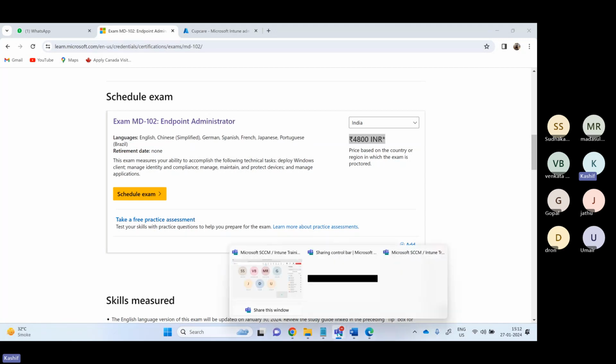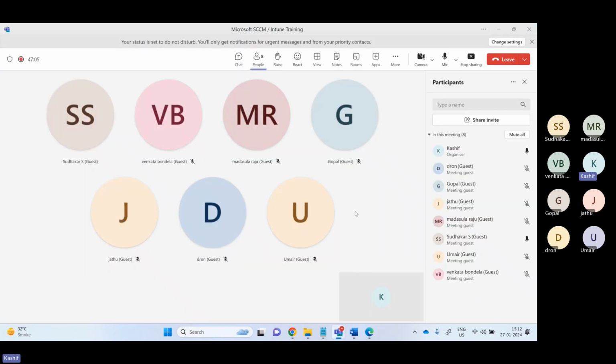So I see some people are joining late, like Jathu and Umer. Can you introduce yourself? Tell me about your background, your IT experience, your expectation from this training. Hi, sorry, my name is Jadu. Sorry, I miscalculated the time. I'm joining from the UK. Because summertime and winter times are different, I thought it's 4.5 hours. That's why I'm half an hour late. I'm currently working in an MSP as an IT support engineer. I do use Intune, but it's from training knowledge, so I need proper training. That's the reason I'm joining this course. So you're looking for Intune specifically, right? Yeah. Okay.